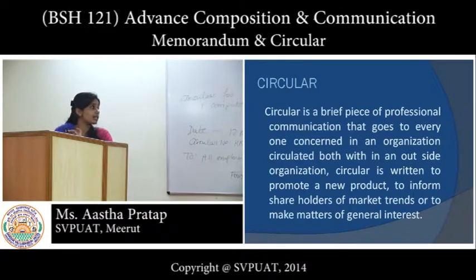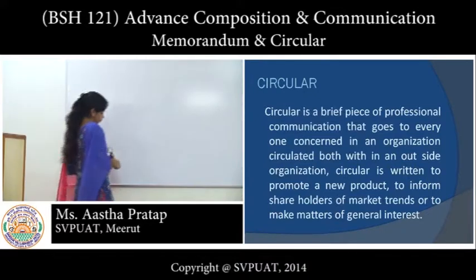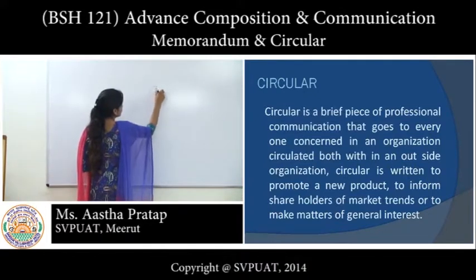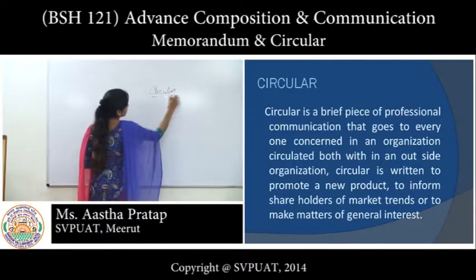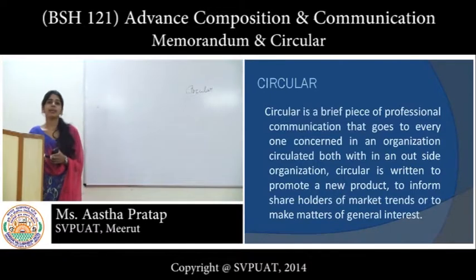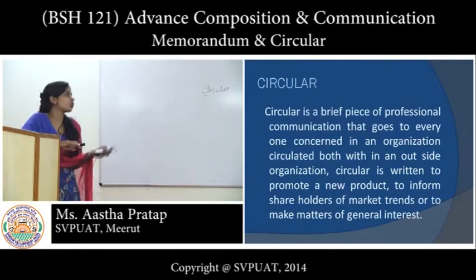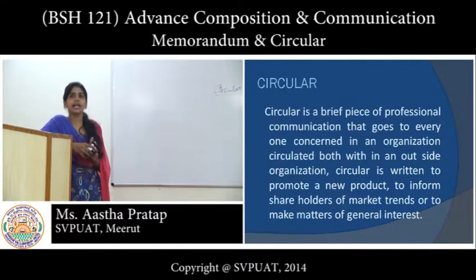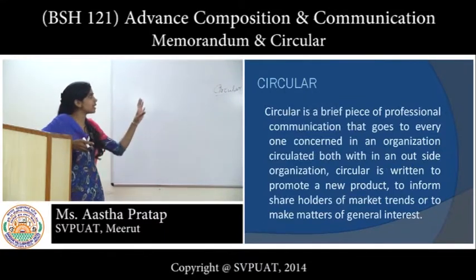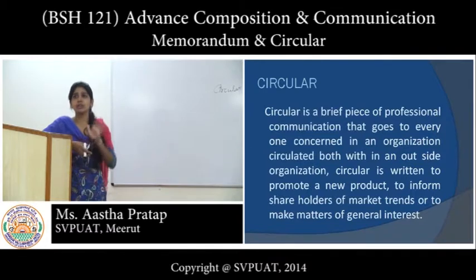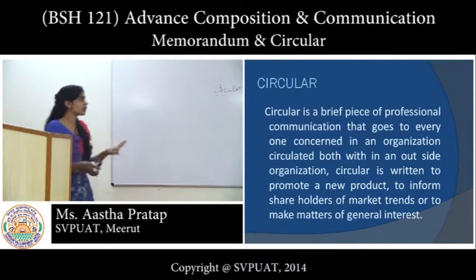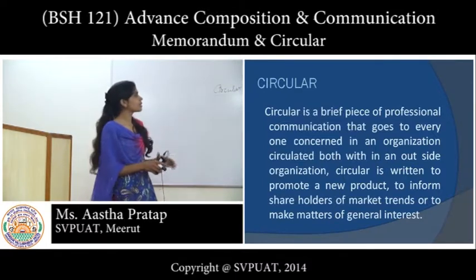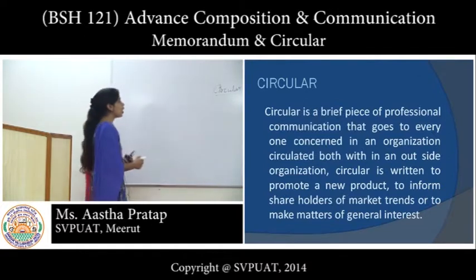Circular and memorandum, these two things are somehow similar, but there is a little bit of difference between them. Now come to the circular. Like memorandum, reports and technical proposals, circular is also a part of technical written communication. Again, these are the very base of any organization, and these are made in each and every organization, because without these circulars, memos, reports, technical articles and proposals, no organization can work properly. So again, circular is also necessary for the smooth running of any organization.